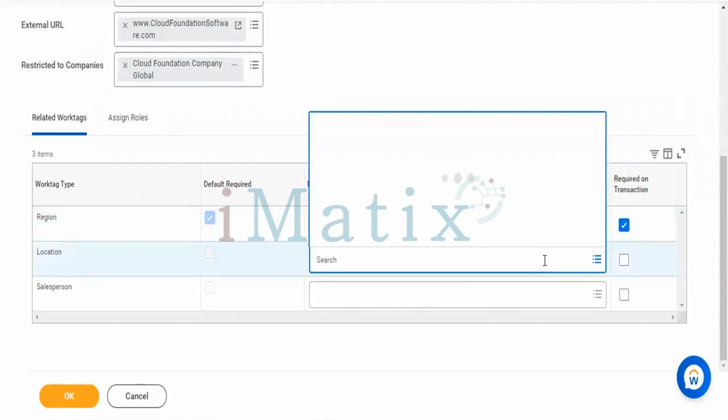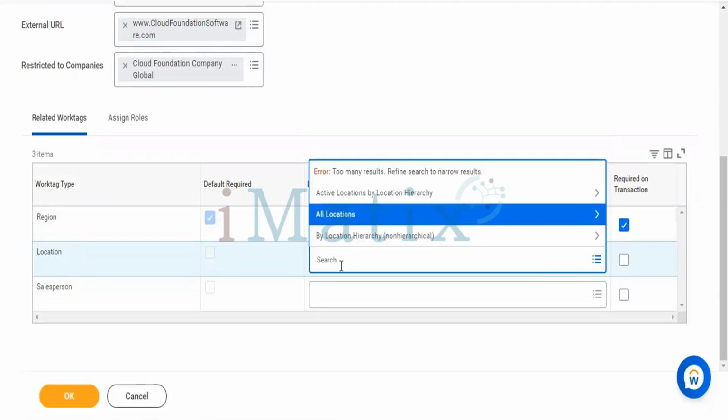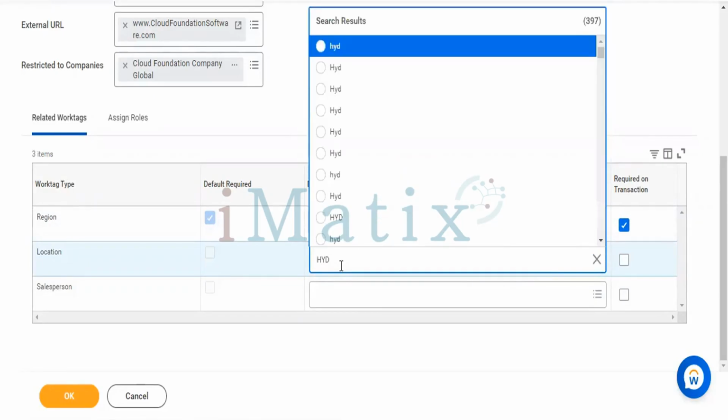Come to the location. Select all locations. Location you can mention here. It's ready.